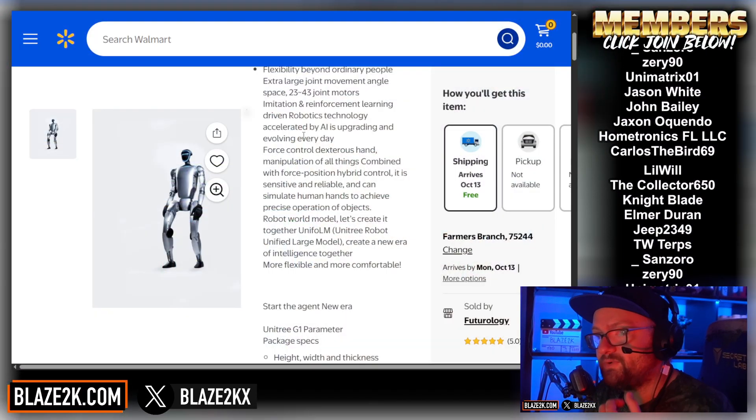Even if you buy this right now, it might not have ChatGPT baked in and be able to do everything you want. But as far as robots are concerned, it's going to have all the basics — the hardware to do a lot of these crazy things, like wash the dishes and do your laundry. All it needs is software updates to get better. And if a lot of computation can't be done on-device, you'll be able to connect AI to the internet and stream real-time data back and forth, using the power of the cloud for computationally intensive tasks. Having the hardware is the first step.